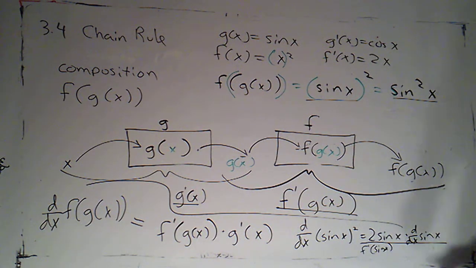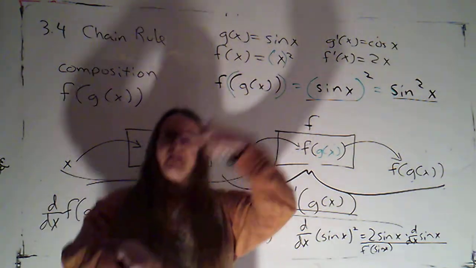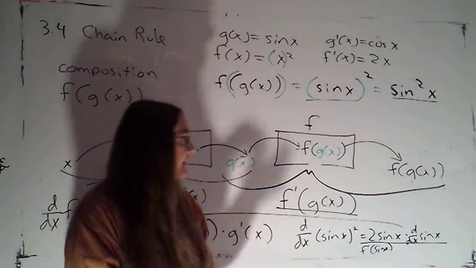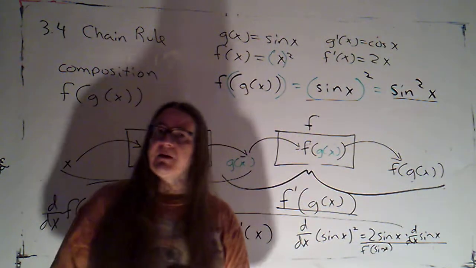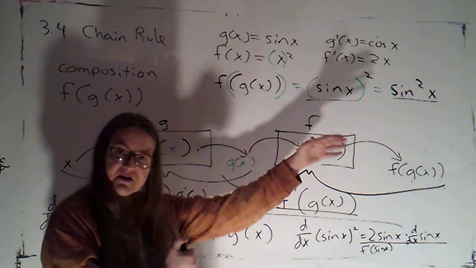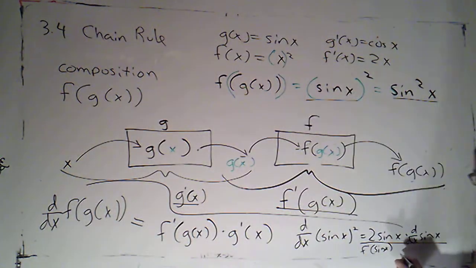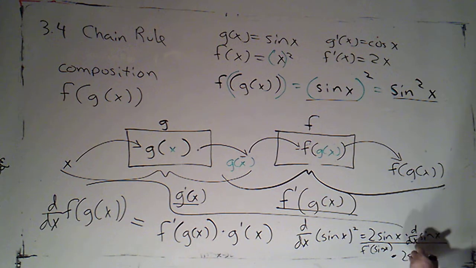Often, because this first step is a little bit complicated, I've got to take a derivative but evaluate it at the inside part, I'll just use this d by dx notation so that I'm really focusing on that first step and then just acknowledging I've got to go back and do that second step. So then I would say, okay, this is 2 sine x times the derivative of sine x, which is cosine of x.